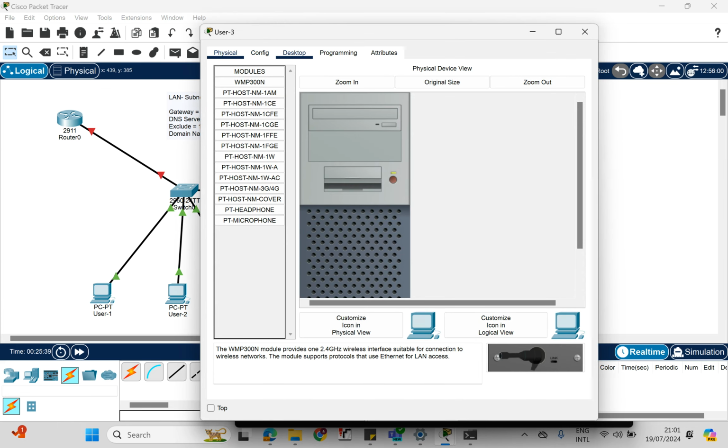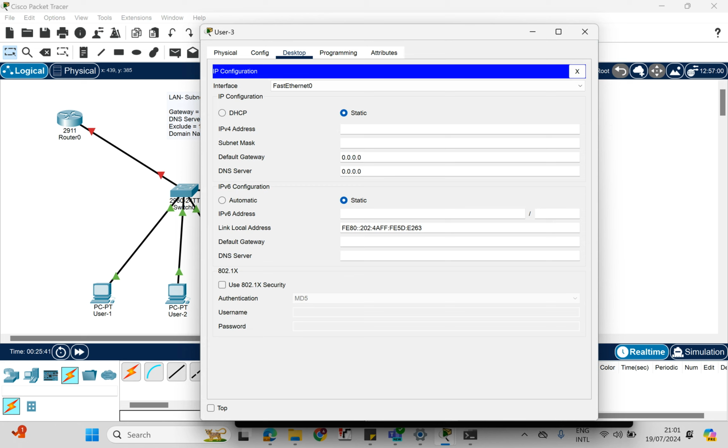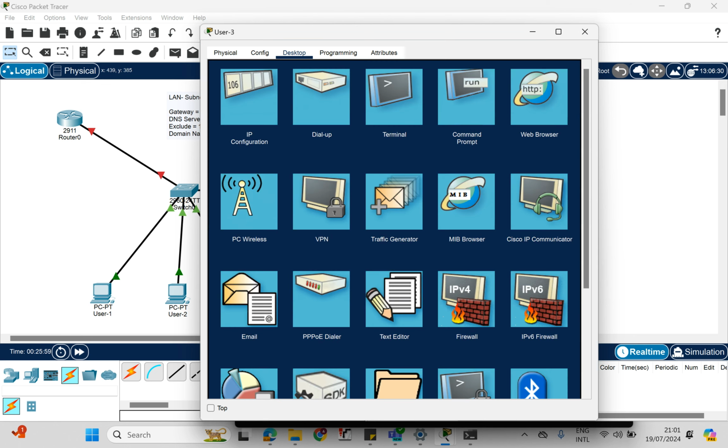On PC3, I configure another static IP 192.168.60.50, for instance here, and I put my DNS server IP 192.168.60.10. And if I close this and come to my web browser again on the third PC, that's user 3.